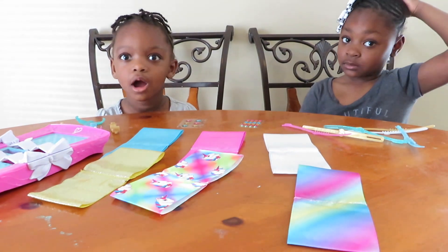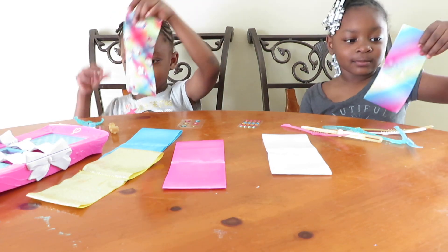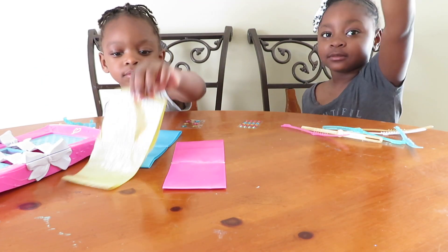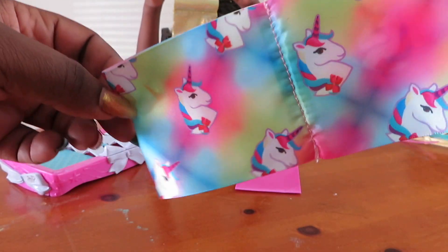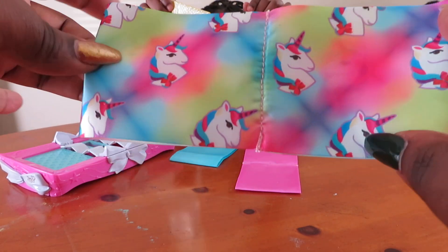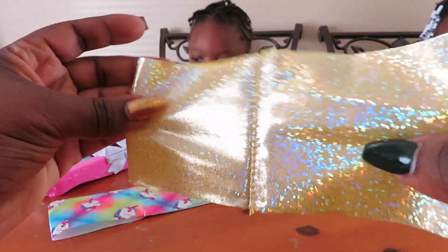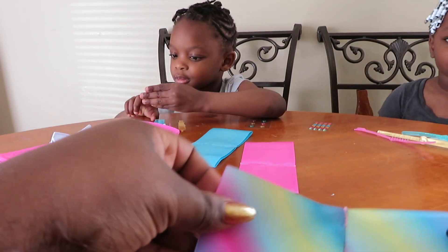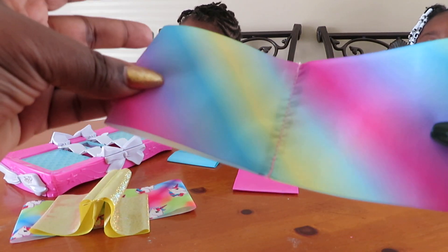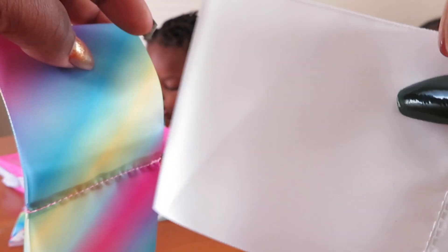They can share. Okay, so pick which one you want. Zarendi has unicorn — it's like a unicorn kind of tie-dye, well not really tie-dye, but colorful. And she went with the metallic glitter gold fabric. Zarendi went with like the rainbow stripe with a solid white, and it's also kind of sleek feeling, so it gives a little shine.